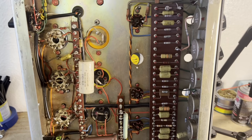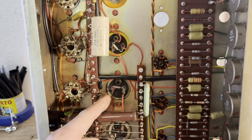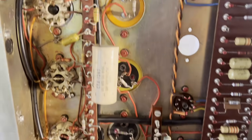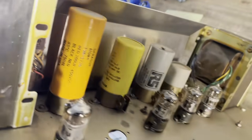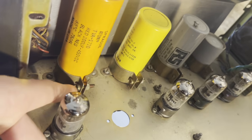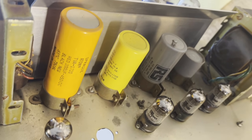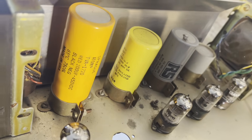And now I'm going to replace these 3 caps. 1, 2, 3. These 3 are just single caps, so they're just top mounted. So we've got the positive and negative terminals. And going over on the other side, you can see them here. I'll be removing them the same way I just removed that other cap, by unscrewing and loosening this clamp and then unsoldering the cap, and it'll pull right off. This cap I'm also going to replace, but this is a multi-section one, so I'll do that separately.